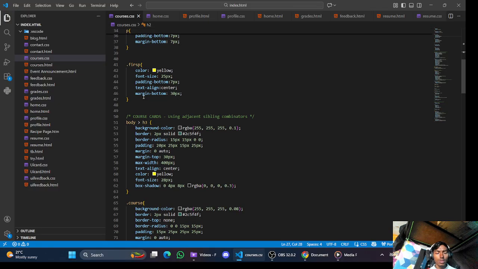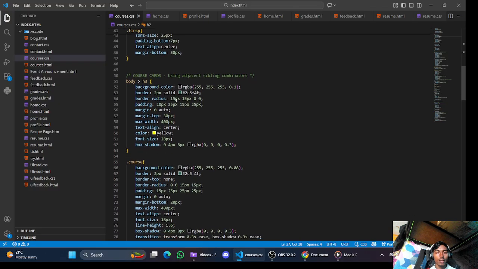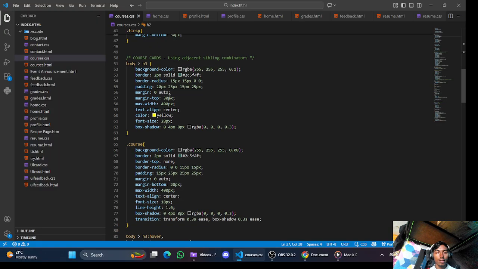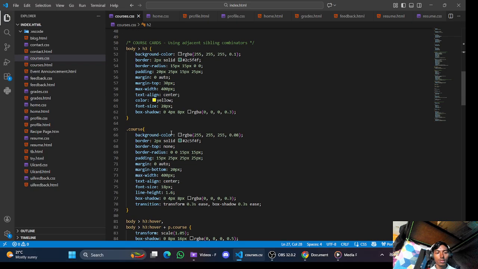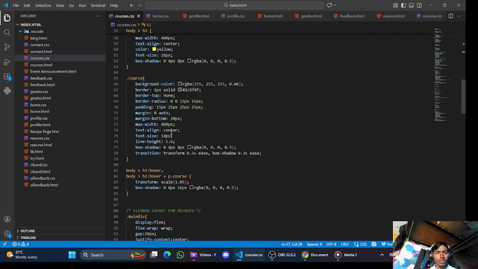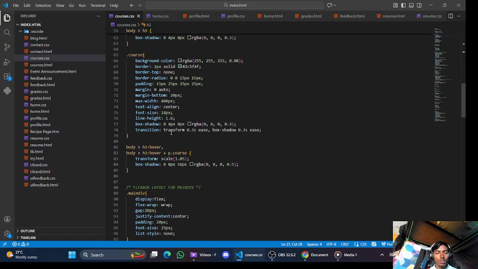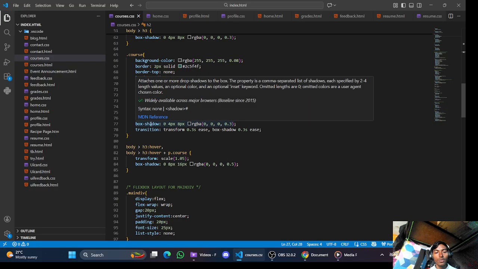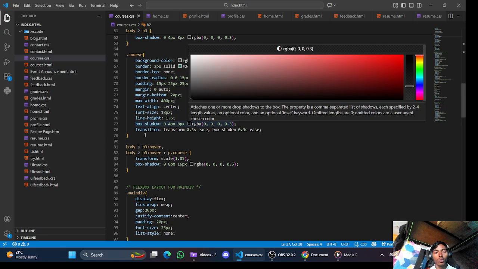Here is nothing to explain, this is all easy, I already explained. And here is the background color for the course, and the shadow effect that I already told you.